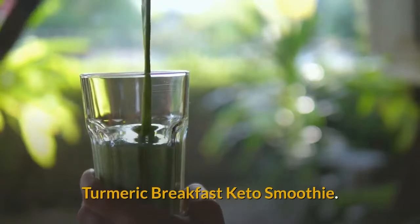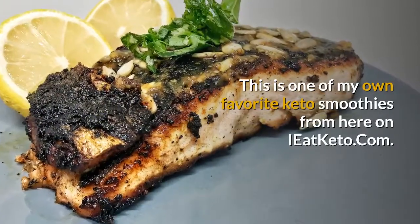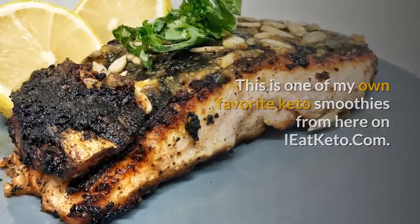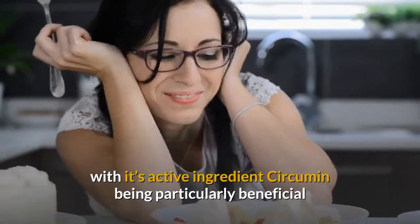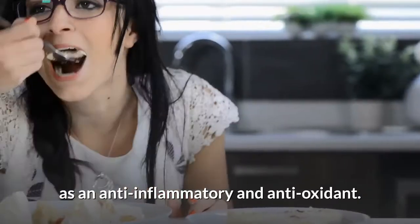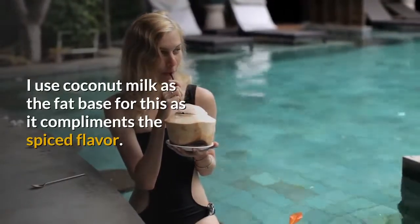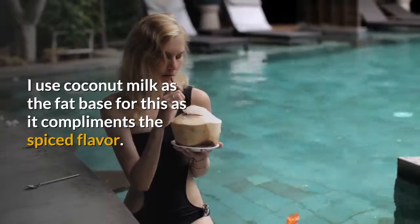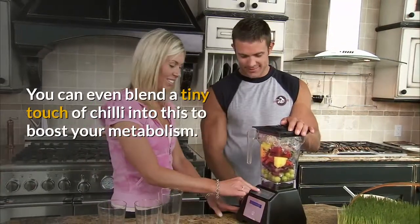Turmeric breakfast keto smoothie. This is one of my own favorite keto smoothies from here on IEATKeto.com. Turmeric is a brilliant, healthy addition to your diet, with its active ingredient curcumin being particularly beneficial as an anti-inflammatory and antioxidant. I use coconut milk as the fat base for this as it complements the spiced flavor. You can even blend a tiny touch of chili into this to boost your metabolism.